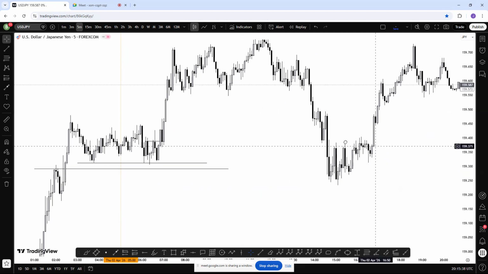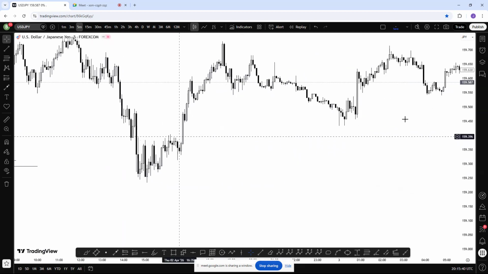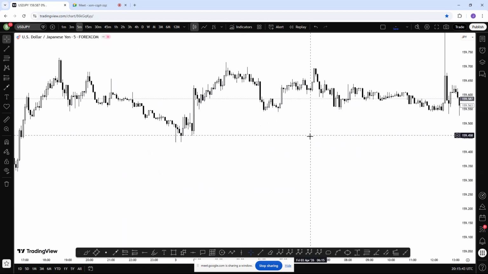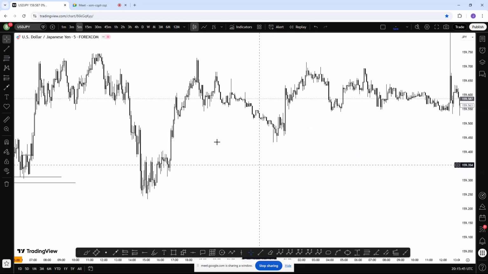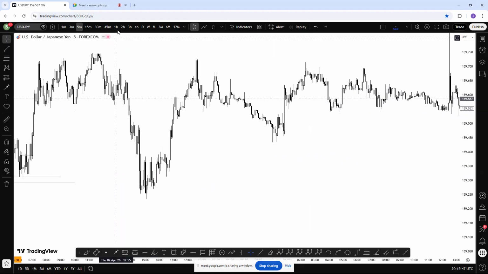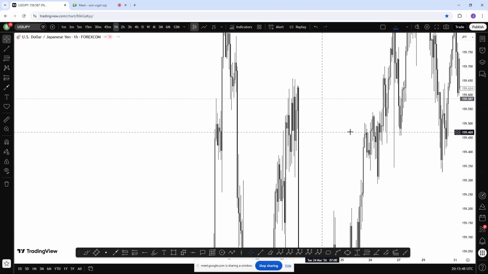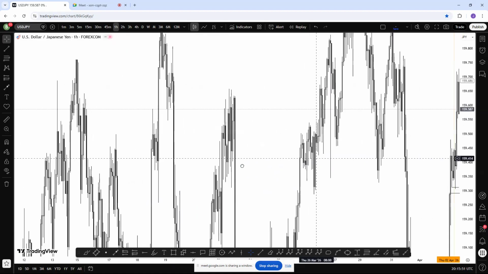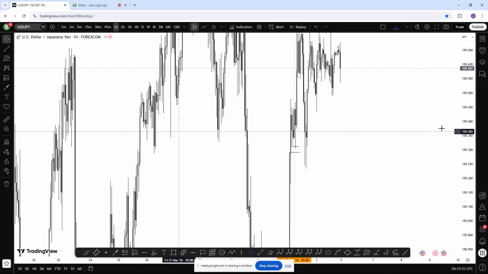There are so many candles on the 4-hour you can go and check. As long as you understand this process, it's very easy for you. So for 1 hour, the process is still the same.